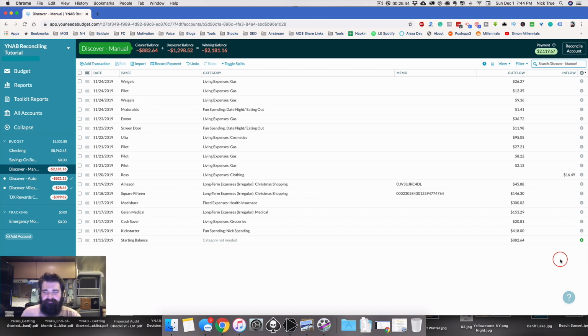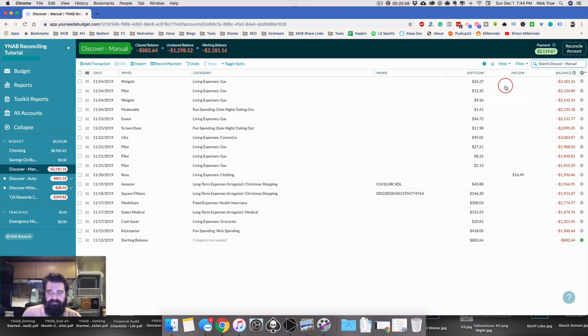Okay, enough of all this defining what reconciling is and talking about the different balances. Let's get to an example. So first, let's walk through what it's like to reconcile your accounts if you're doing manual entry. First thing you should do is turn on this show running balance feature, which YNAB recently added and is really helpful for reconciling your accounts.